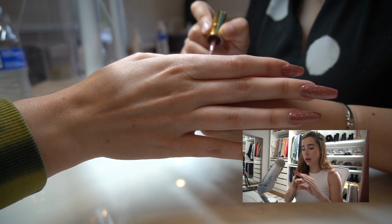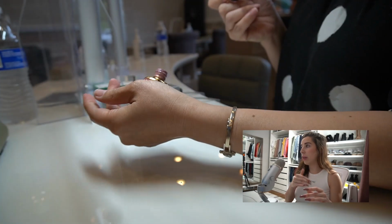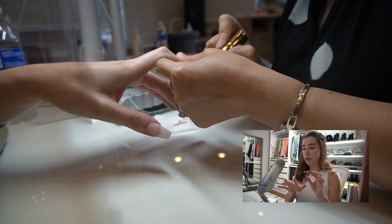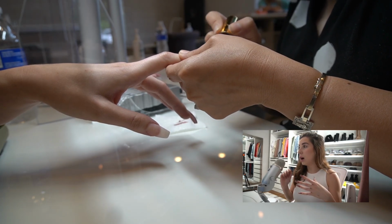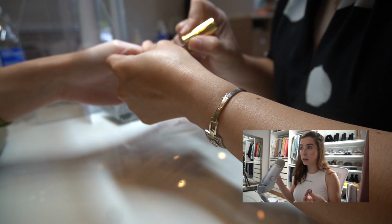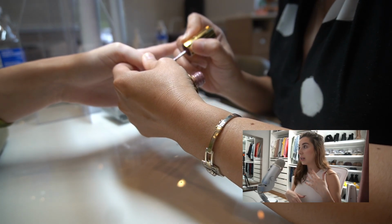So yeah, she does 3. Make sure they don't dry, stick them right in the UV light, then pull that out, do the other hand, 3, stick it in, give her the rest of my hand, 2 nails. So she's doing my pointer finger and my thumb. In addition to being amazing at shaping my nails, she's really good at painting them as well. So she's got it all.